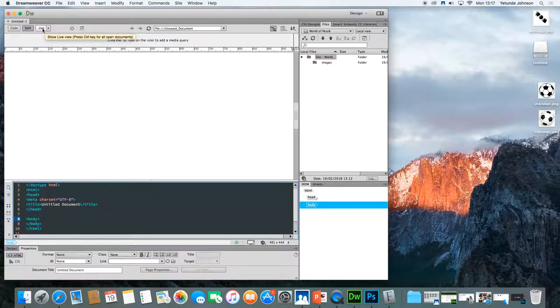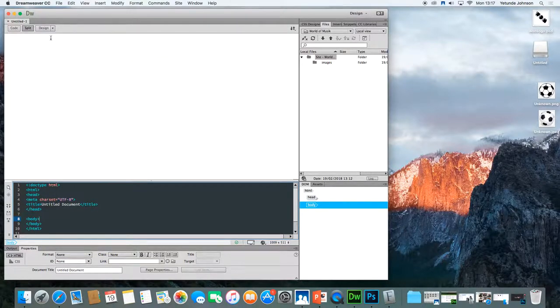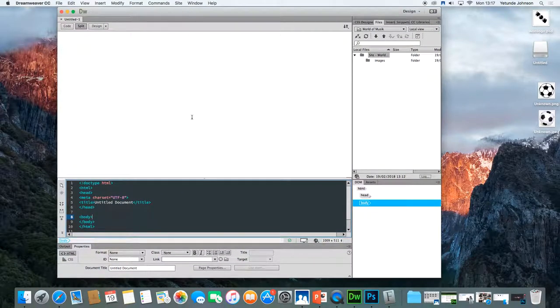For layout, you cannot be in live. Now remember, when you're in live, you can only do formatting. If you're setting up the structure of the web page, then it has to be done in design. You can't do layout issues in live. So make sure it's on design, and the code, if you want a full code page, make sure it's there. So we've got the basic, we're basically ready.